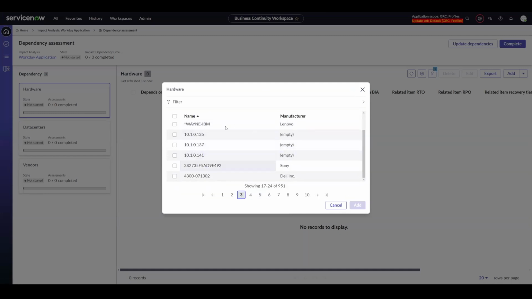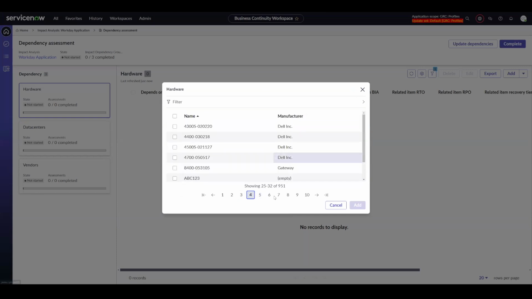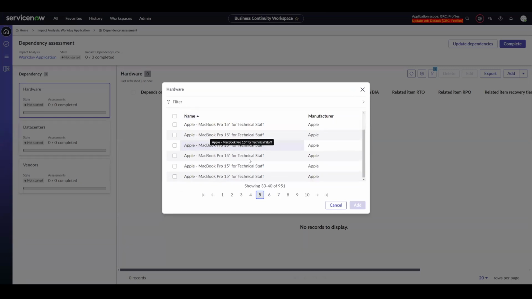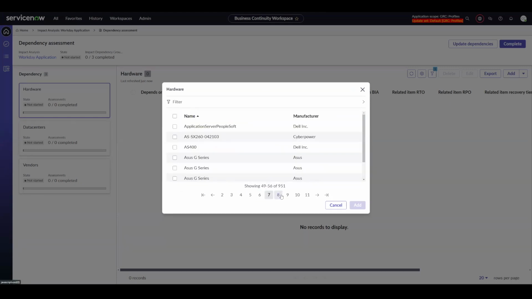So this pulls up all of your hardware in your system, and you can search for it by using the numbers, or you can do the filter at the top if you know the name. In this case, we're going to use this AS400.